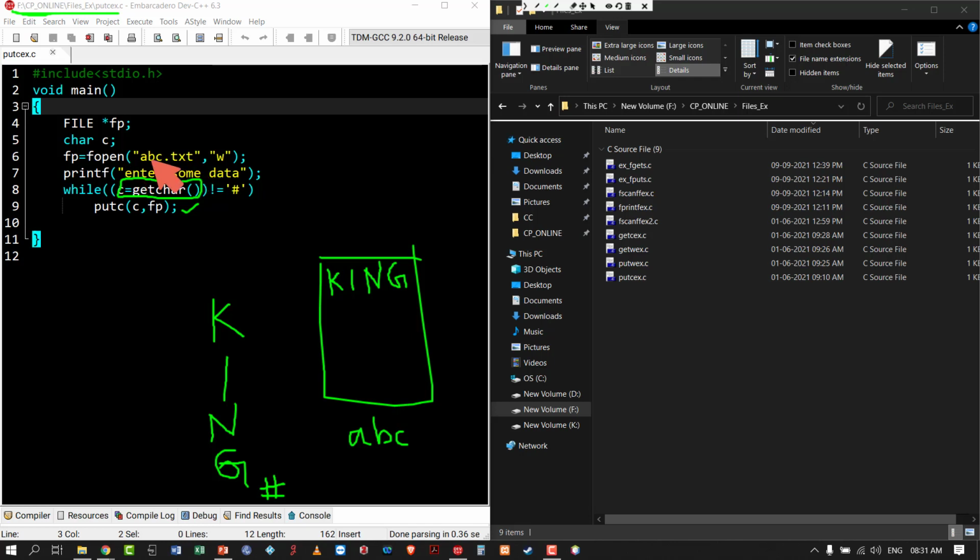I have opened abc.txt in write mode. In write mode, if I open a file and the file doesn't exist, what will happen? The file will be created. So I am going to execute this program.